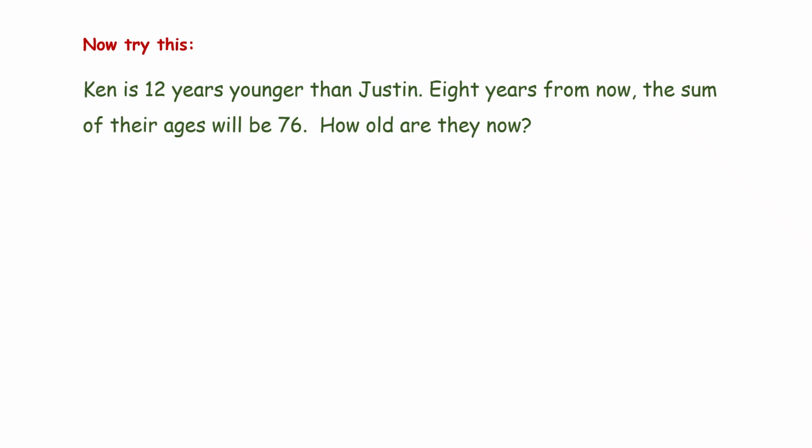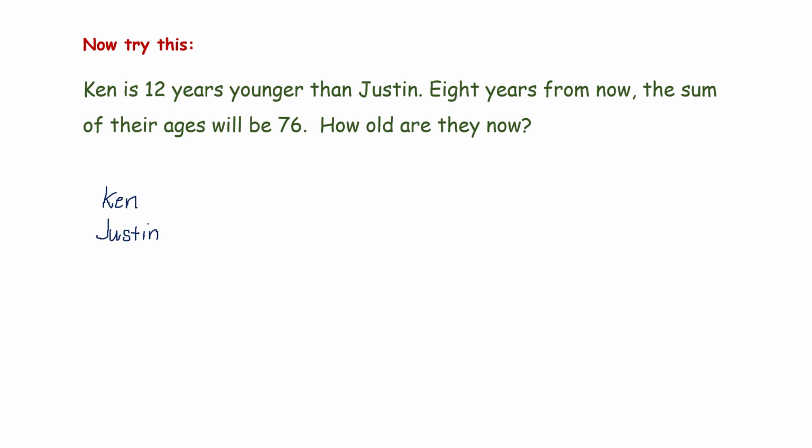Ken is 12 years younger than Justin. 8 years from now, the sum of their ages will be 76. How old are they now? You may want to pause this video and try it on your own. Again, we have two people involved here, so I'll just write the names Ken and Justin. Okay, I want to try another color here. So we have two people, Ken, Justin.